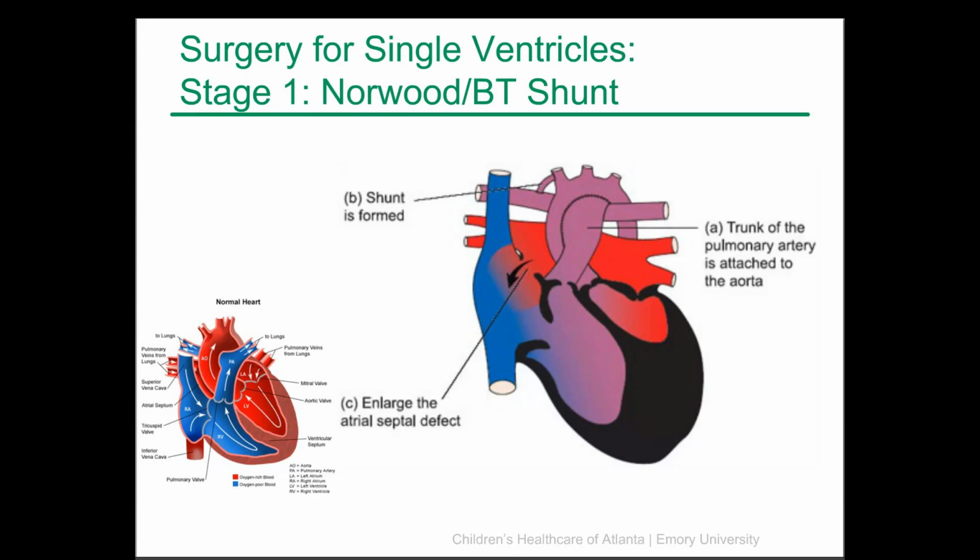Okay. So the whole goal of going down what we call the single ventricle pathway is to allow a child to live as long as possible with the heart that they were born with. We cannot make a left ventricle grow bigger. Okay? We cannot make a right ventricle grow bigger.